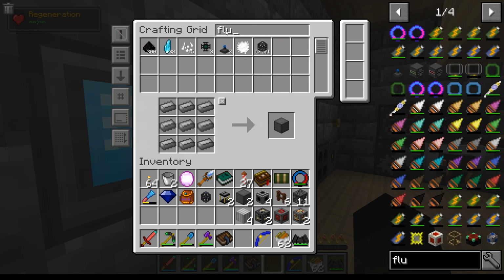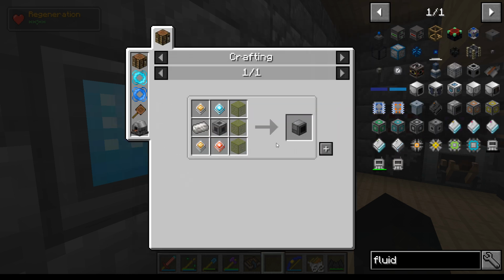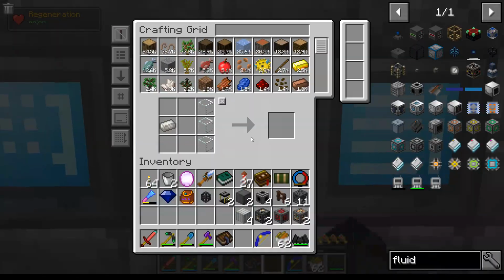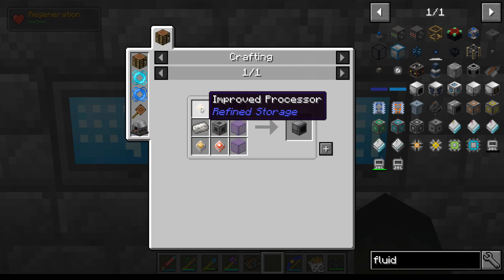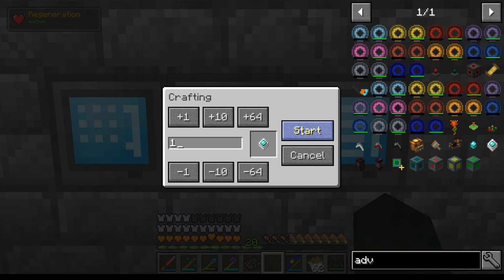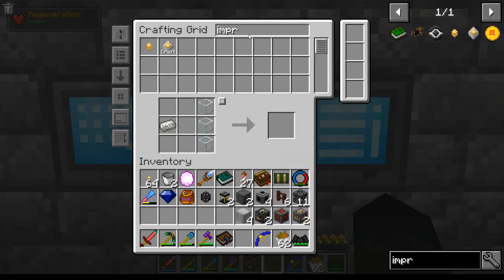Now, the other thing we probably need to think about then is the fluid grid, don't we? So I need to make a grid, which we haven't got. So while that is crafting, we should probably get that in place as well. Fluid grid, okay. Fluid grid is going to require two improved and advanced processors. Okay, advanced processor, make me one of those. Improved processors, make me two of those. Have we got the cores set? I think we have, haven't we? Alright, let me just get those in.